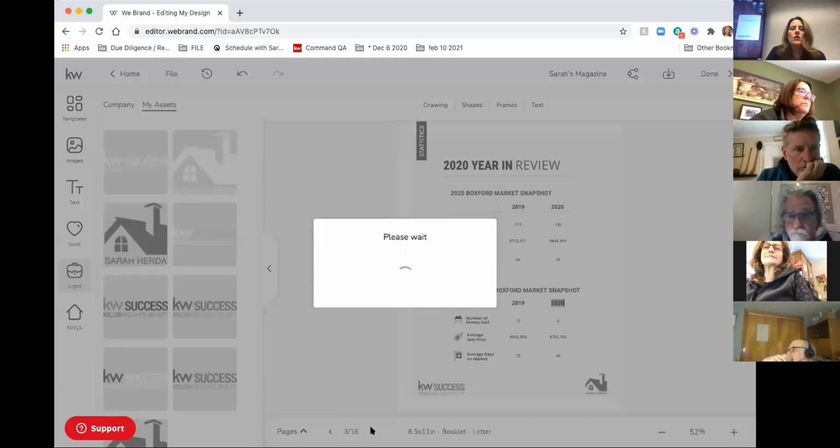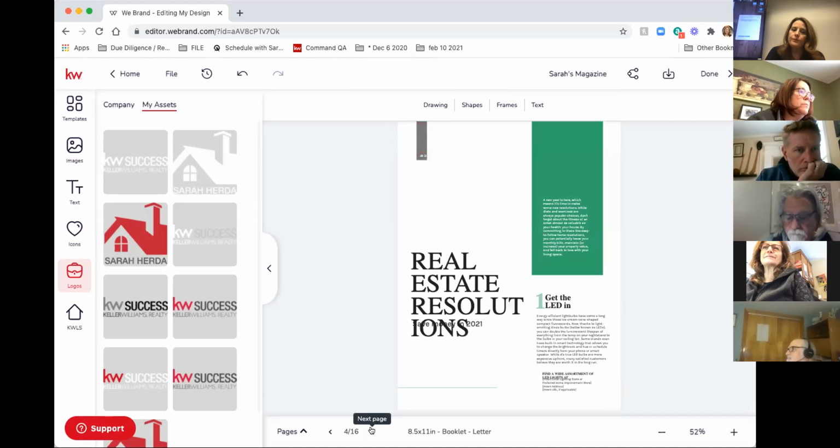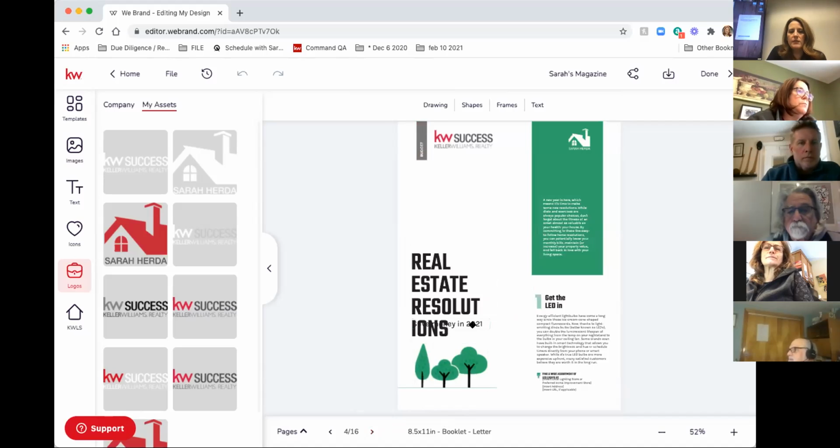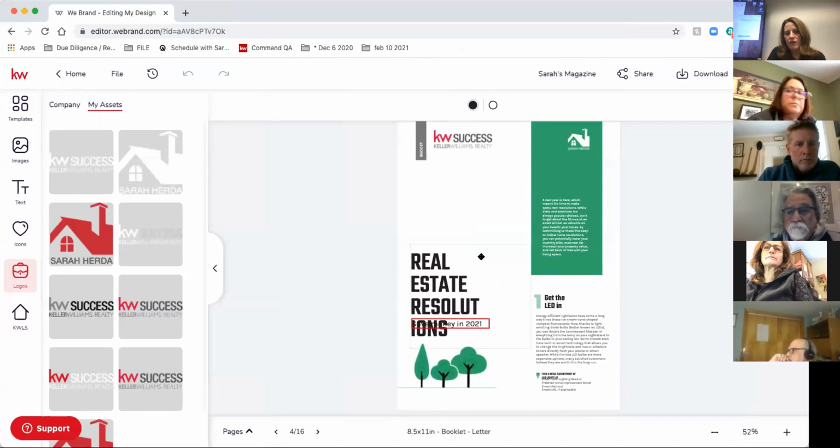All right. So then what's the next page? Okay. The next page seems to be getting a little bit weird. My problem is I can't modify it, and I'm not exactly sure what's happening. Maybe it's just that my screen isn't wide enough, but the real estate resolutions is getting cut off. I can't modify anything on this other than I could add the logos in. I put logos in it just to show you that you can. I've got to look into this because this was fine yesterday. So it might just be my browser.